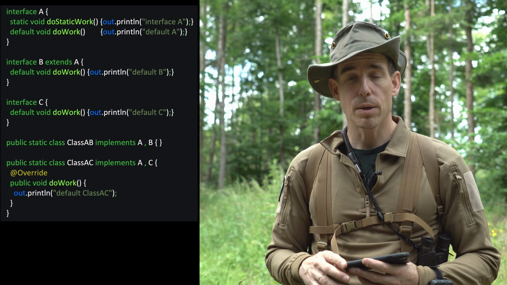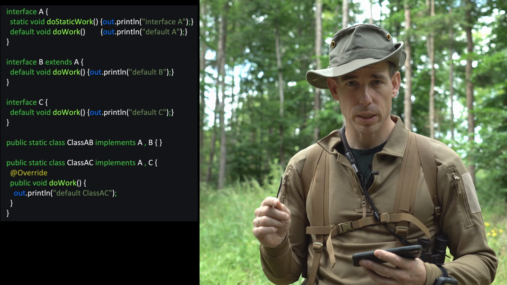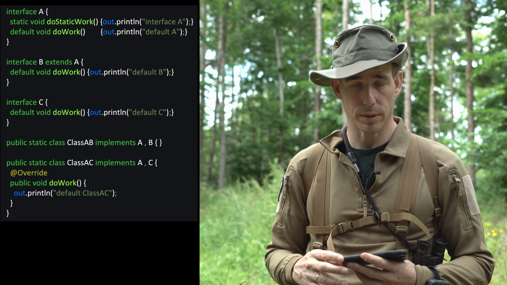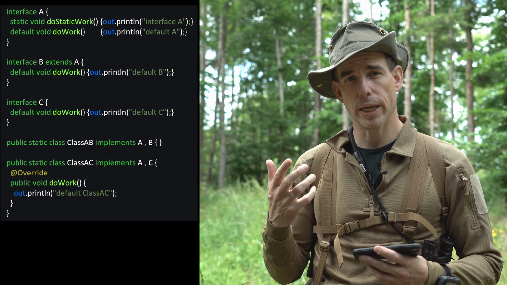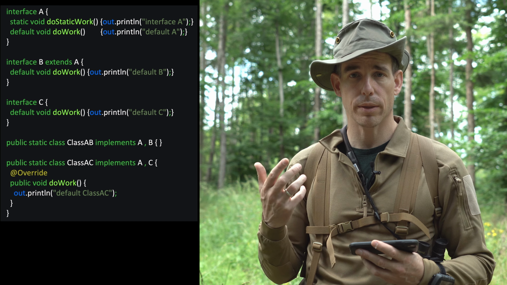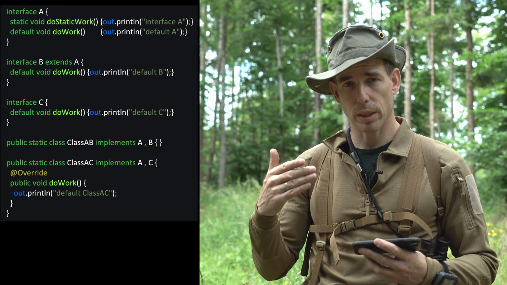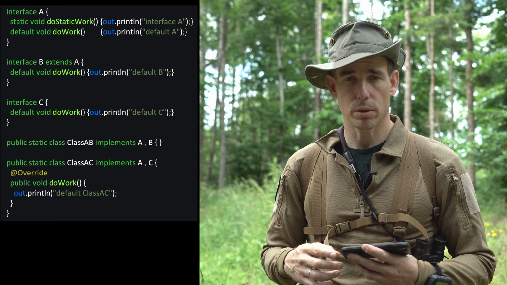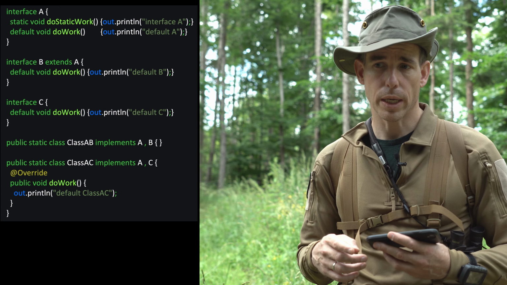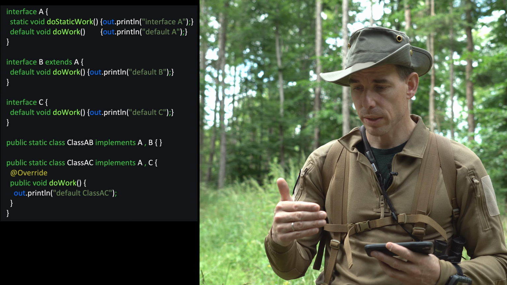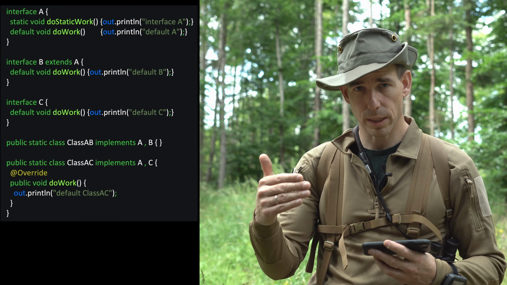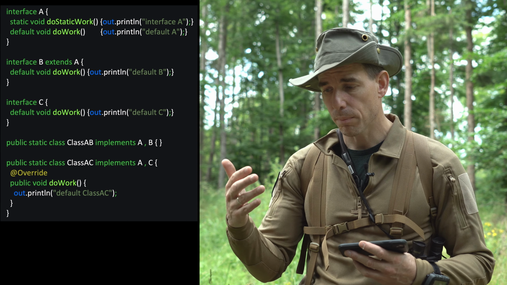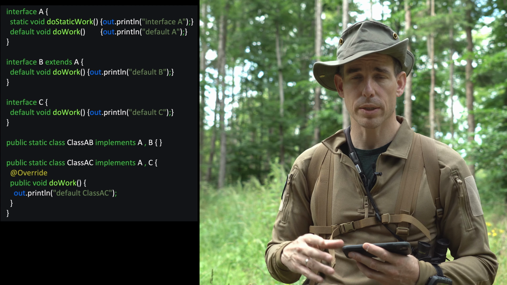Class AB is just implementing A and B. You don't have to do something, so everything is fine, because the compiler can decide what is the actual and active implementation. And the rule is, if you are in an inheritance tree or line, the most specific implementation of default implementations will be the winner. Means A has an implementation, but B has a more special one, because B is inheriting from A, means the default implementation from B is the winning implementation.